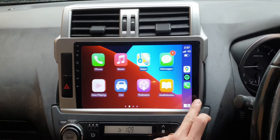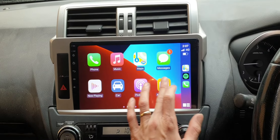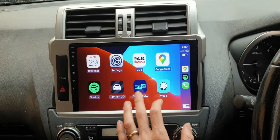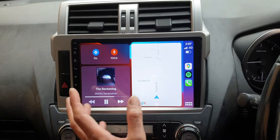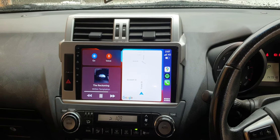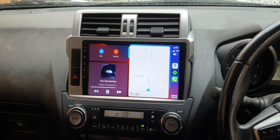The system is very smooth with wireless Apple CarPlay — you don't feel any lagging. As soon as you press the icon it comes up, as soon as you press the button. That's pretty much about wireless Apple CarPlay in a Prado, for the next generation between 2014 and 2018.